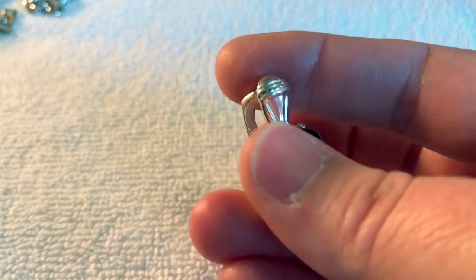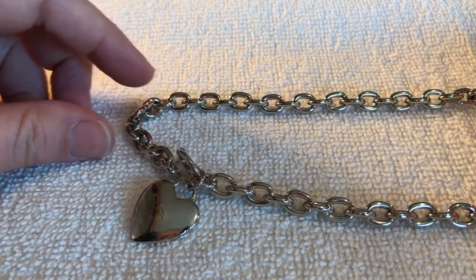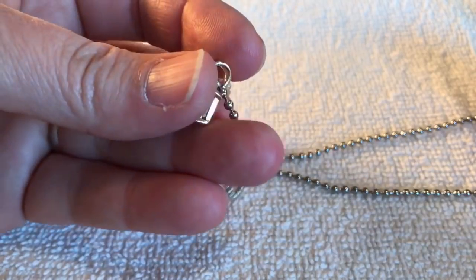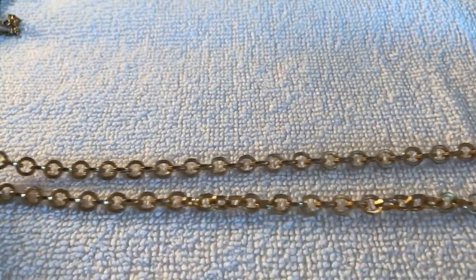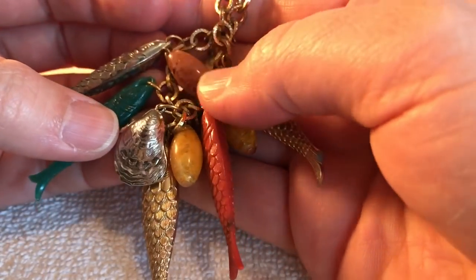And here's another pendant. We've got a necklace here — look at that — little heart pendant on there. And here is a little necklace like this, with this little thing on it — cute. And I have an earring, pretty. What in the world is this? Oh, look at this — this is cute! It's a necklace and it's got all these little fish and shells and little beads. It's really light though, so I'm thinking it's probably plastic.